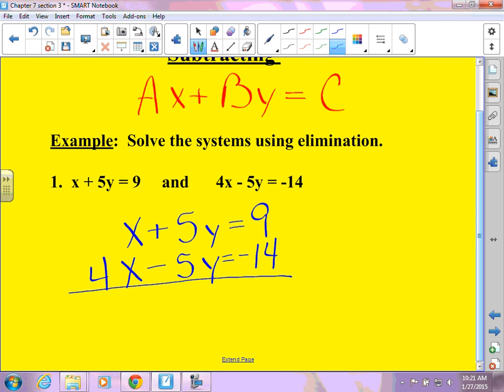Now, I'm going to tell you right now, to solve this problem, we are going to add. So I'm going to put an addition sign out here, and I'm going to put a little cup around it. And you go, why are you adding, and why are you putting a cup around it? You're going to find out in just a few minutes, okay? So you're going to put an addition sign out front, and you're going to put a cup around it, and now we're going to do the problem. You're going to notice that there's a 1 in front of this x. So 1x plus 4x gives me 5x.